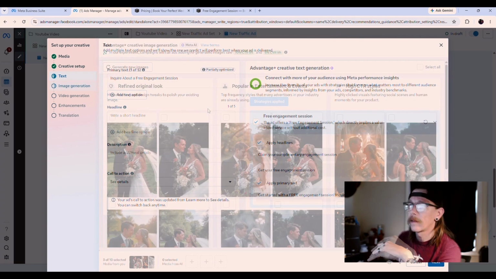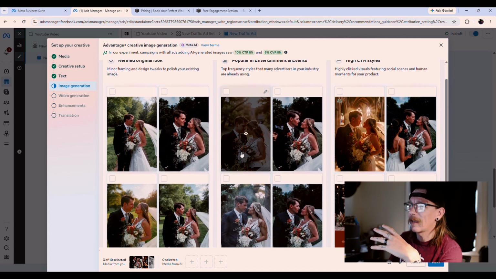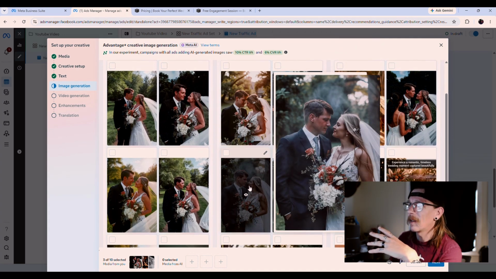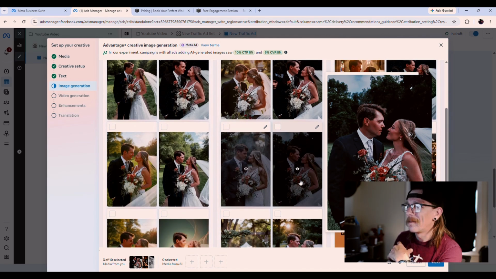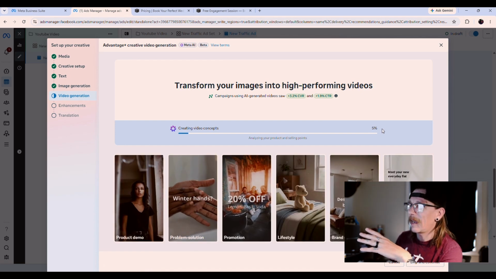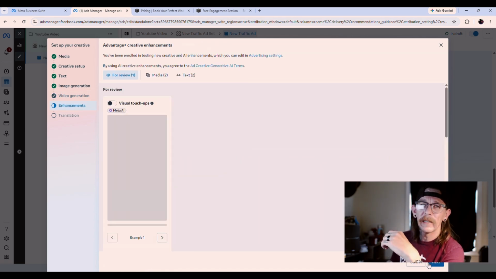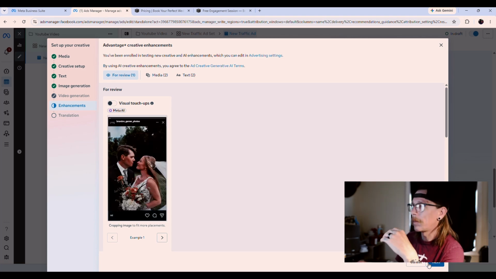Go next. Now what this is here is this whole AI thing. It wants to do this AI thing to all of your images. It changes them all up, and I really can't stand it. I don't do any of these. Just leave it how it is. Don't touch any of these at all. Anybody that sees AI images is going to tend to not want to work with somebody. Society is definitely pushing against AI. As much as AI is being forced upon us, society is definitely pushing back from that.